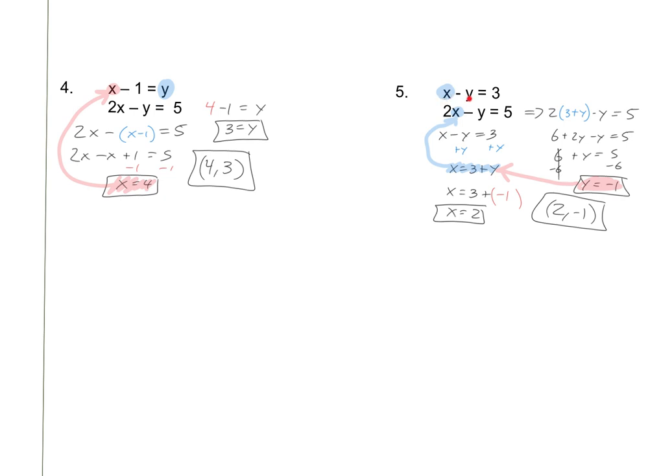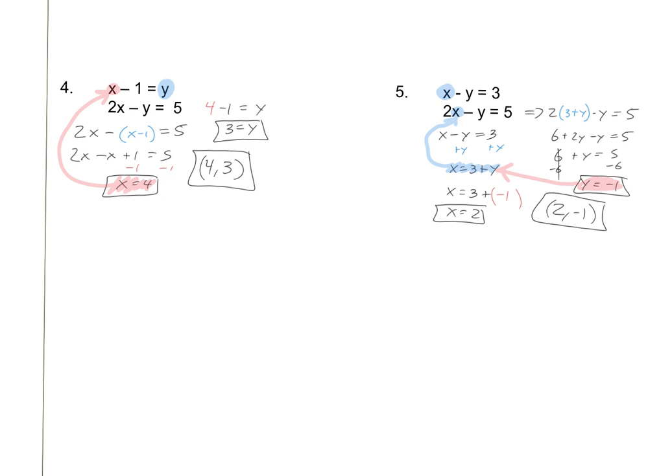I could solve for the y as well, but it's going to take a little bit more steps. So I would just add y to both sides, which is what I did here. I get x equals 3 plus y. I then took that and plugged it into the other x. So 2 times 3 plus y minus y equals 5. Solve for that, I get y equals negative 1. Then I take that negative 1 and plug it in for this equation over here where I already have x by itself. That's my strategy because then it's just quickly, I get the answer. I just have 3 and negative 1 makes 2, and that's how I get my answers.